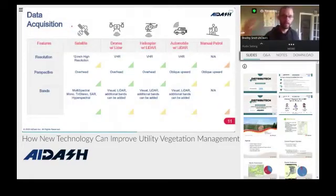There are different techniques to be able to do this: satellite, drone, aerial, all of these different things. And the resolution for all of them is about the same, good enough to be able to do it. LiDAR is super granular. Like Eric was mentioning, I think they said 6 centimeters. For satellite it's 30 centimeters. Still very granular. You can get this to be very, very high resolution.